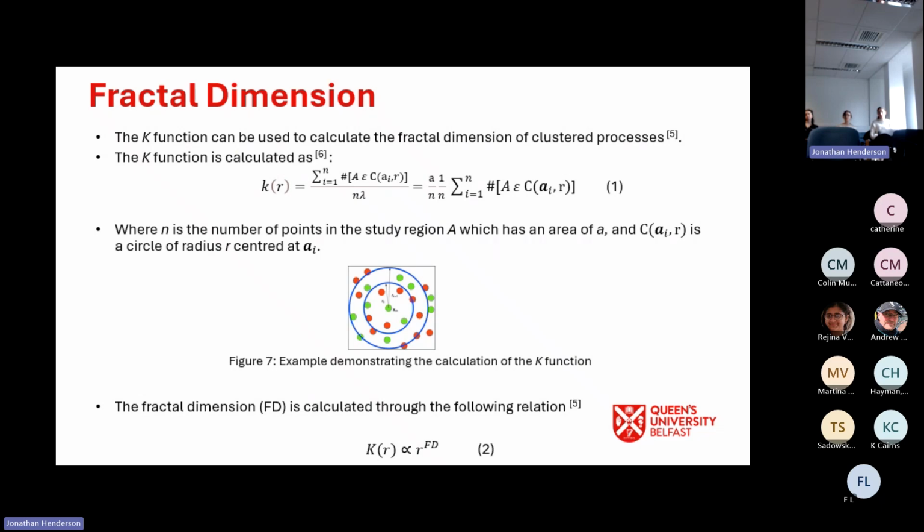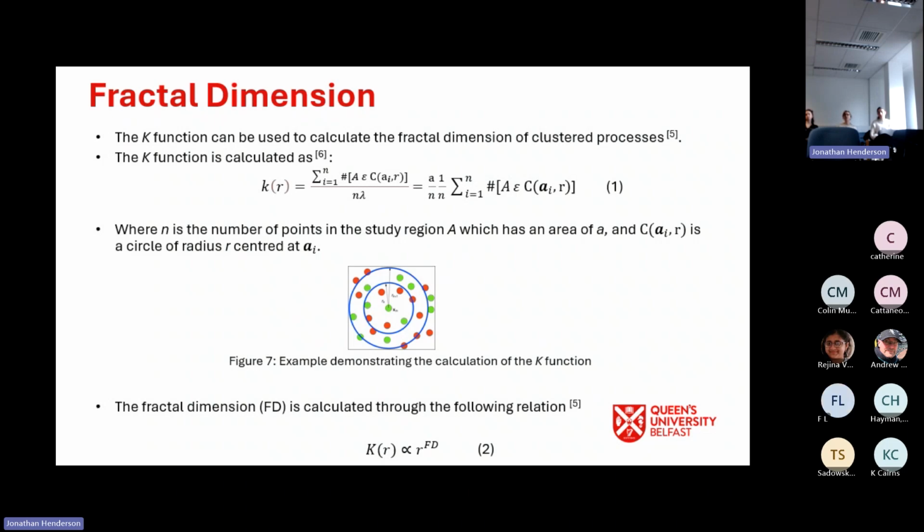So this measure looks at the complexity of your pattern. Really, it stands for fractional dimension. If you think of a square, it's dimension 2. Whereas if you were looking at a coastline or something more complex, if you passed it off as dimension 2, you wouldn't capture the complexity of that, the intricate details of it. So really what the fractal dimension is doing is looking at the complexity of our pattern.